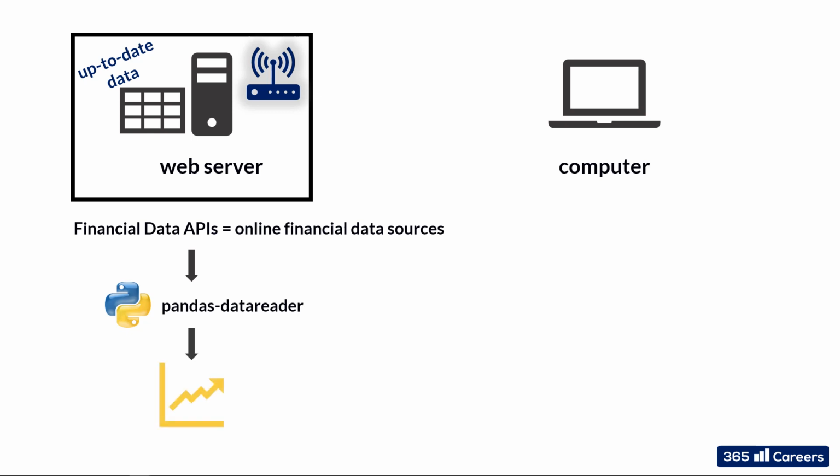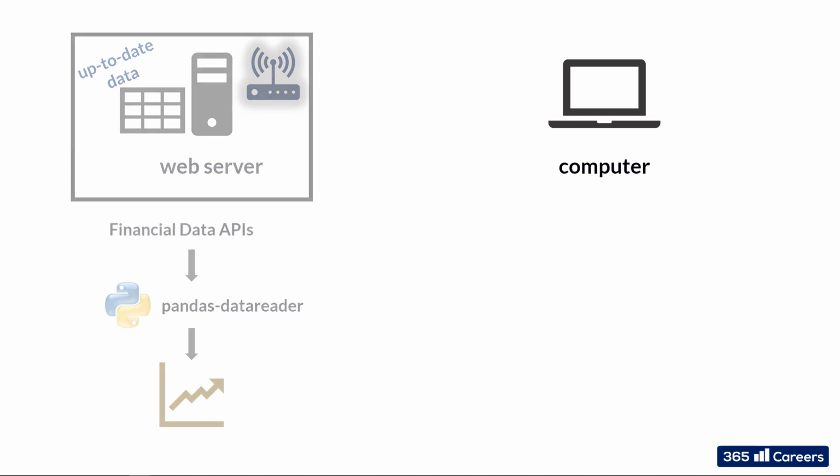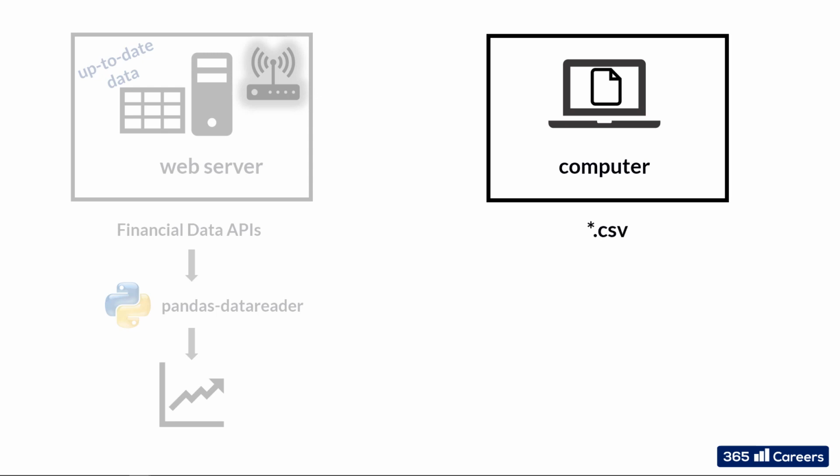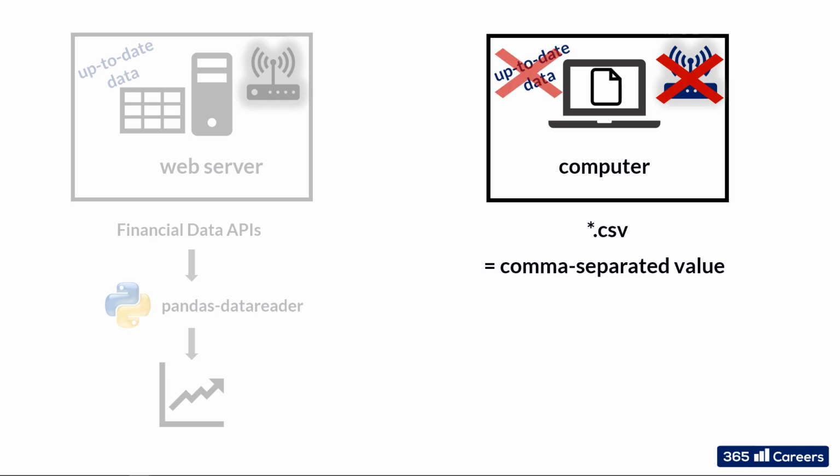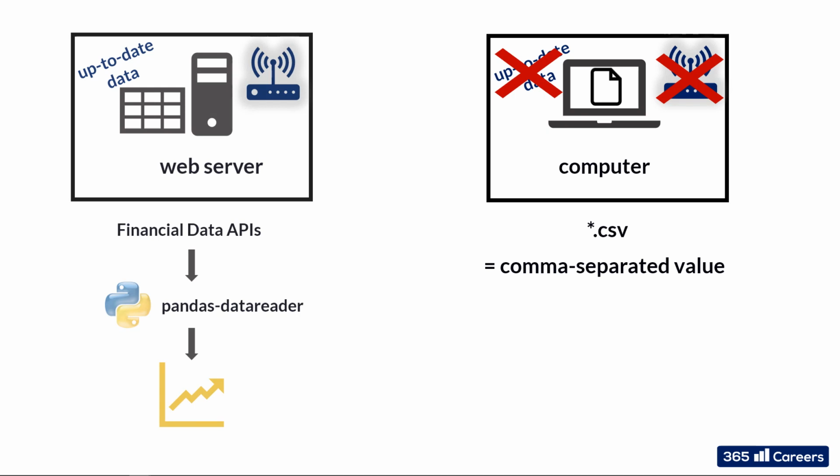Apart from extracting online data, you may use information stored as certain types of files on your computer. A file format that every programmer or analyst must know how to work with is the comma-separated value format, frequently abbreviated CSV. Logically, you won't need an internet connection to use data stored in CSV. However, it will typically not contain up-to-date information. It is important to know that neither of the two approaches are straightforward. However, in the next few videos, we will clarify how each of them works and introduce you to the relevant programming tools. This will be a valuable addition to your skill set.